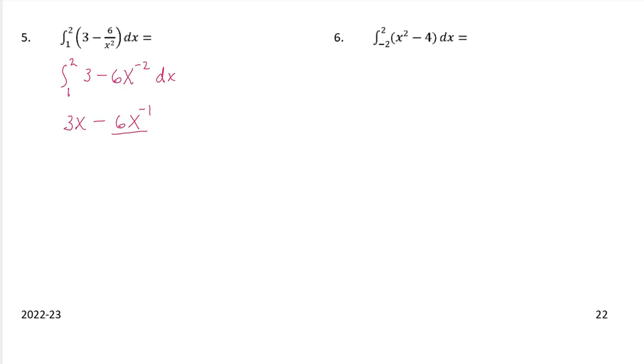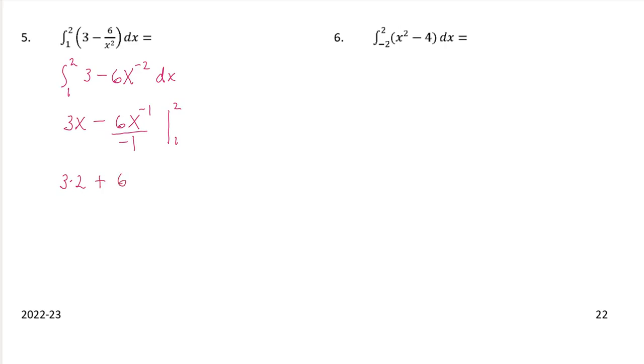And then we want to either multiply or divide by negative 1. I say either one here because multiplying by negative 1 is the same as dividing by negative 1. So that's going to leave us 1 to 2 with our limits again. So if we plug in 2, we would have 3 times 2. And then the two negatives are going to turn to positives. So that's going to be plus 6.